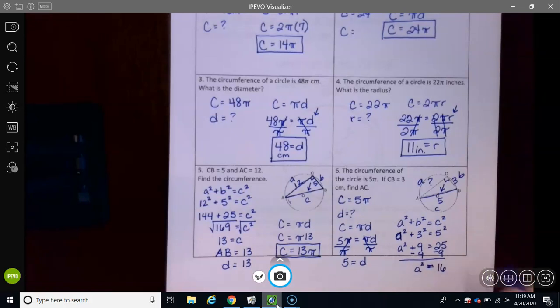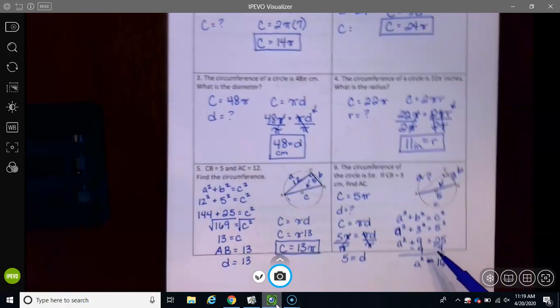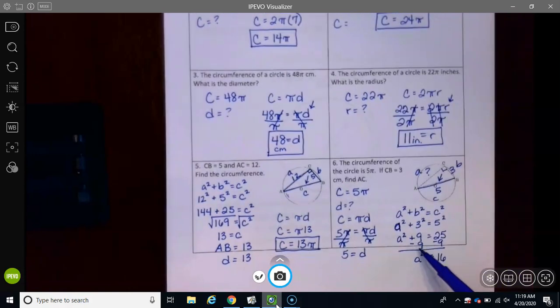So that gives me A squared is equal to 16. And this is the part I noticed some people messing up on last week, was instead of subtracting 9 from both sides, they had added 9 to both sides. It was just on a specific problem. I can't remember what the number was on the problem. But just remember your algebra skills. When you're trying to get this by itself, since it's plus 9, to get rid of it on that side, you have to do the opposite and subtract 9. And whatever you do to one side, you got to do to the other.